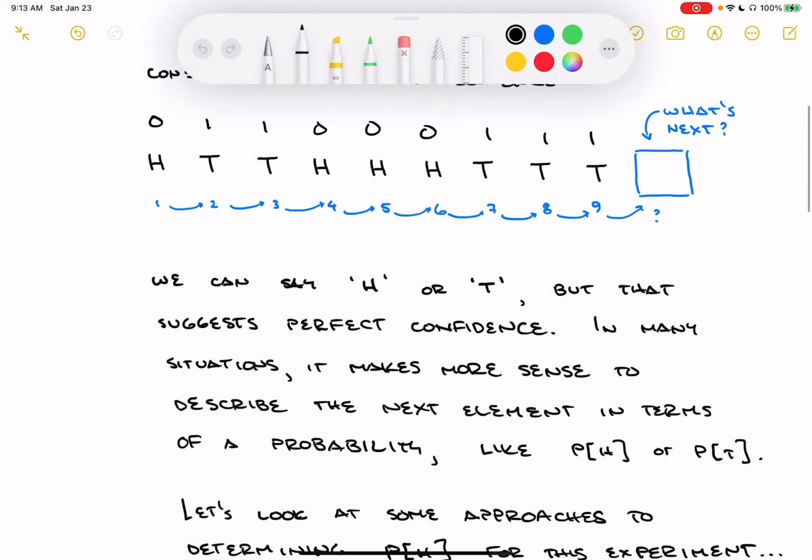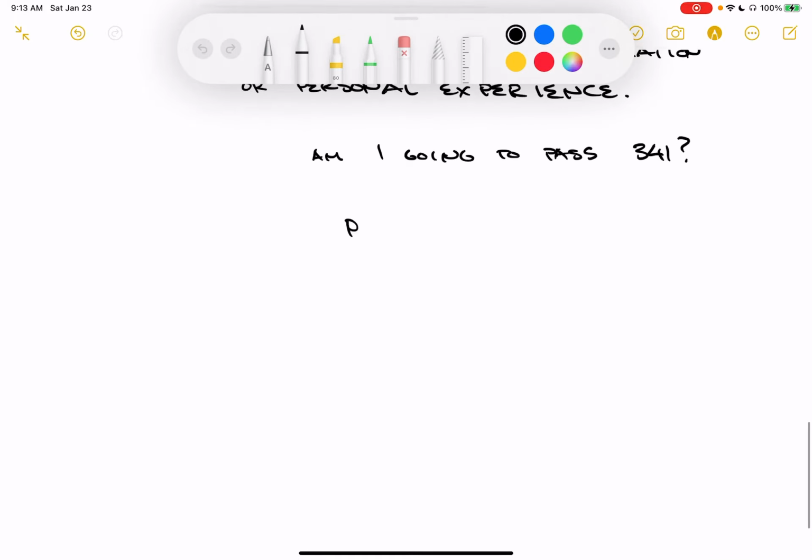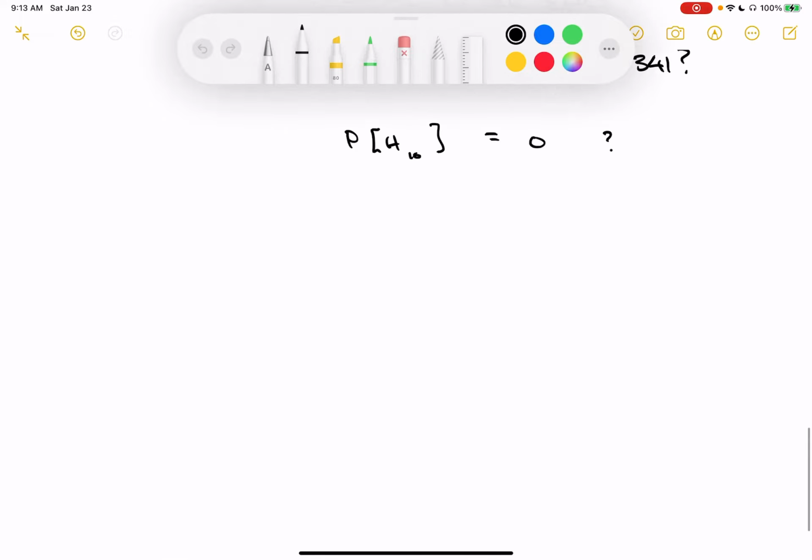That might suggest something like the probability of head, right? So I might say that the probability that there is a head, at least on the 10th element, is equal to 0, because I think I see that pattern in there. I think we can all appreciate the dangers that might go on in something like this. There's times that you're pretty good at finding patterns, and then there's times that we see patterns where they maybe don't exist at all.